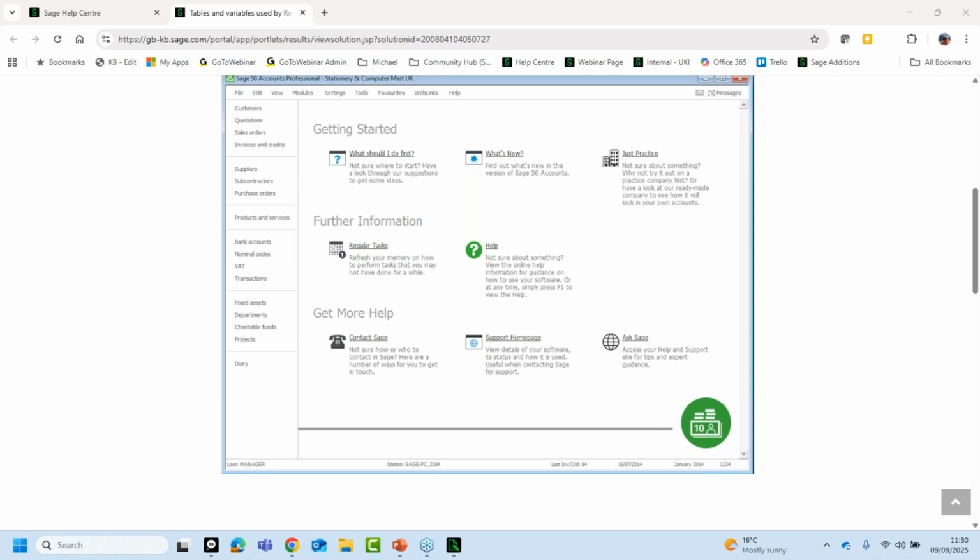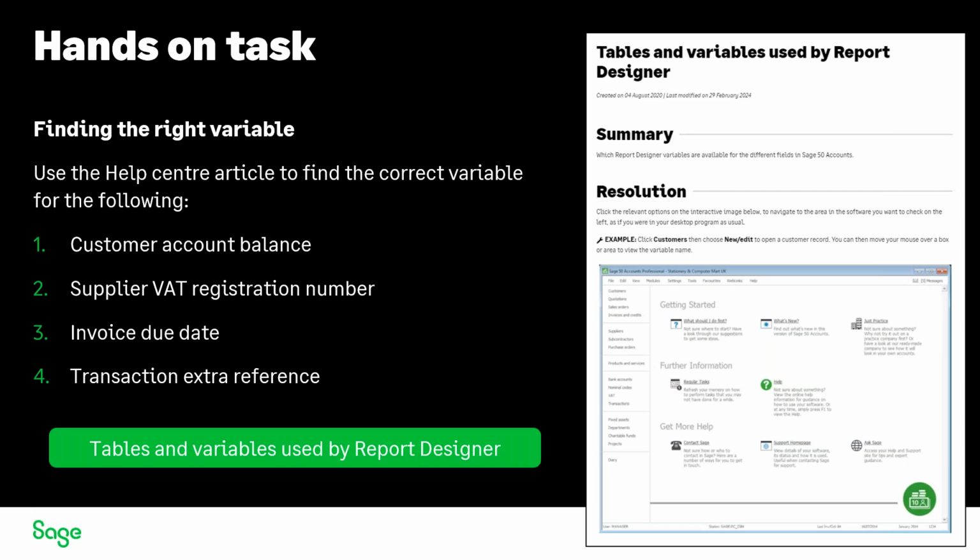So I'm going to get you using it. So remember, F5 to refresh that. Now I'm going to pop back to my slides for a moment. What I'd like you to do is have a go over that resource. So use that link to the Help Center article to find the following information. So see if you can find it out.